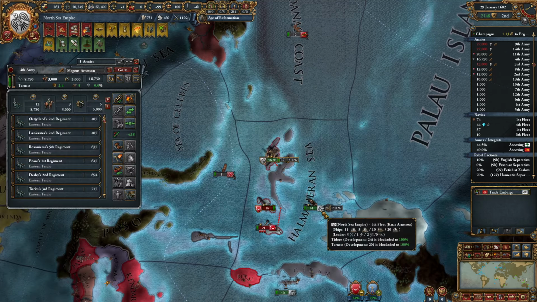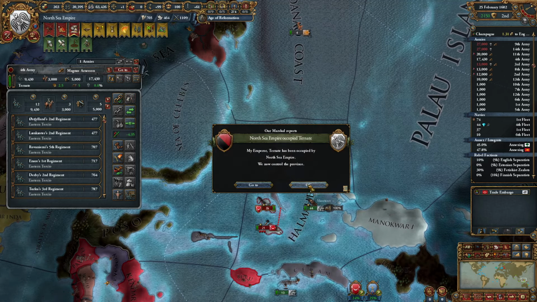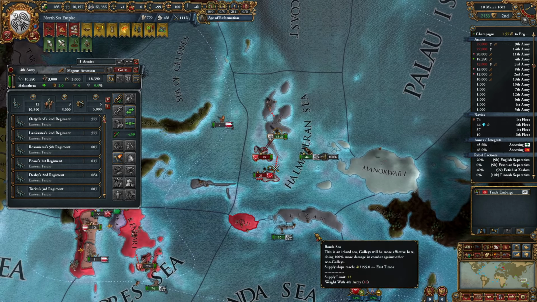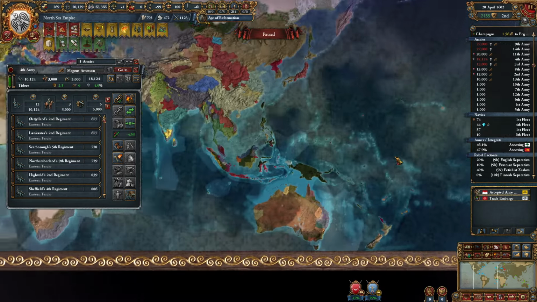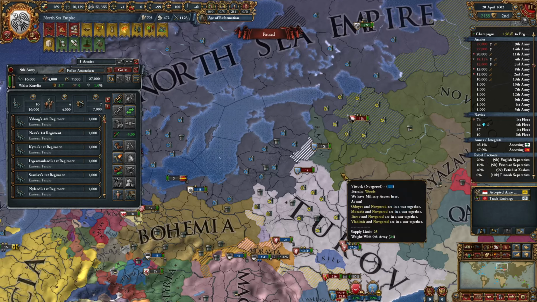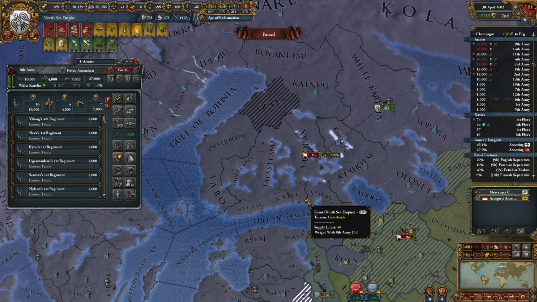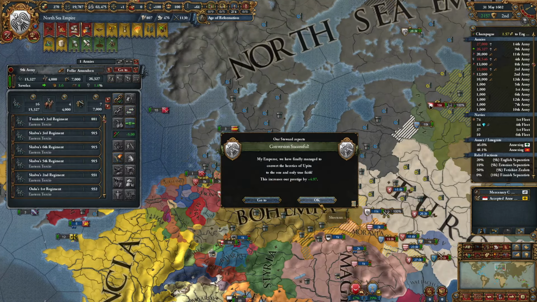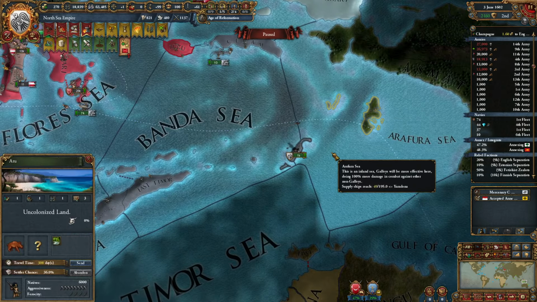Get the rebels out of here. I'll come over here and take on that fleet. Handled. Let's check up here. I think you're okay to go back to whatever you were doing. Why don't you do that and then this? Self-sustaining now. Excellent.